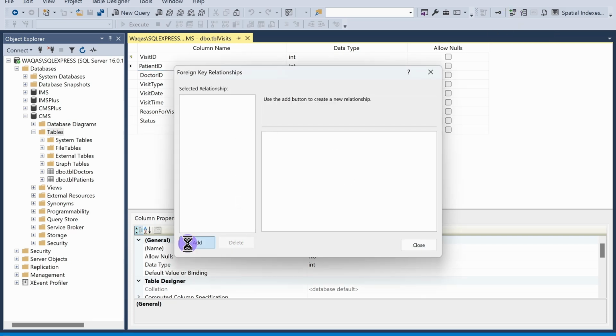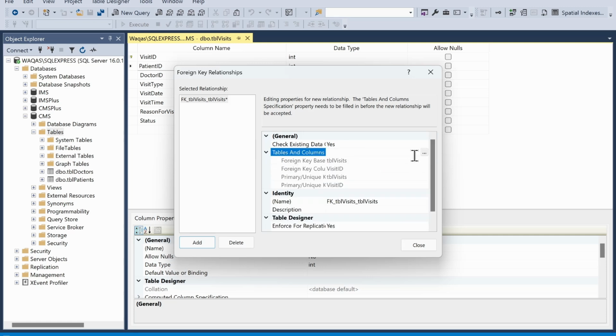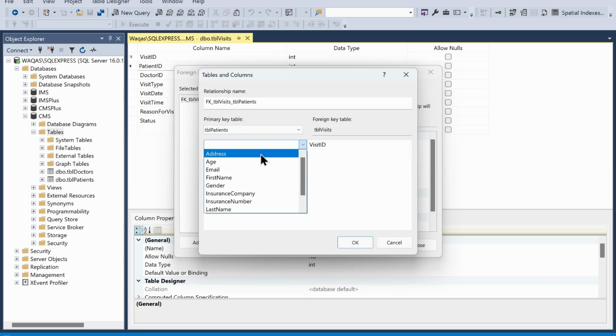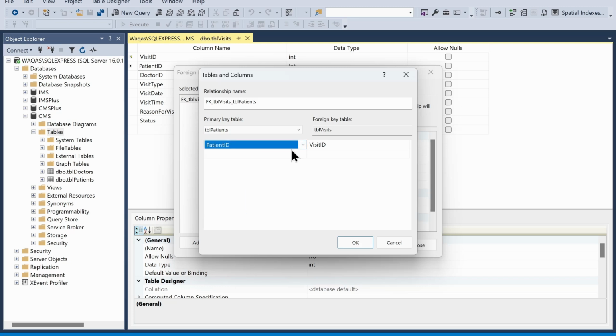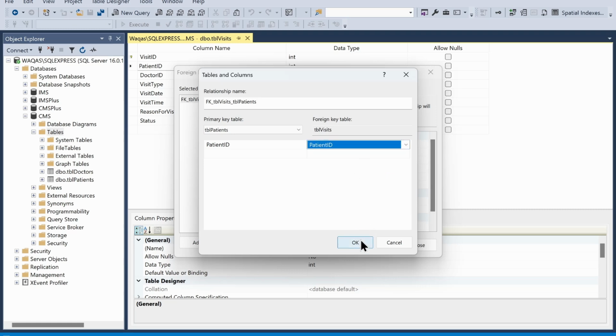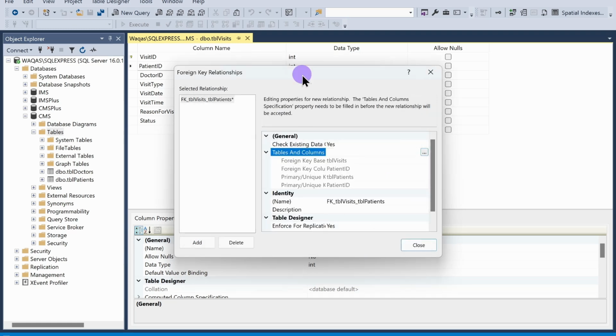In here, I will click on add, and in here I will click on dot dot dot after expanding. Now the primary key table, we know that this information, the patient ID, resides in the patient's table, and then in the visits table we have this as a foreign key stored as patient ID. So we'll click OK, and one relationship is done.